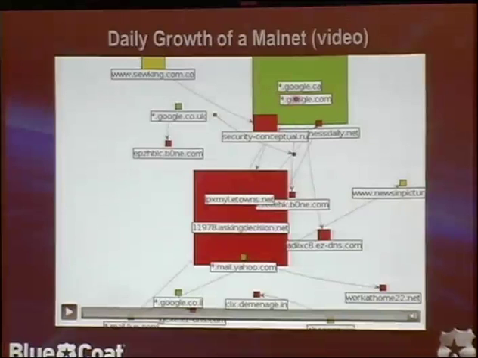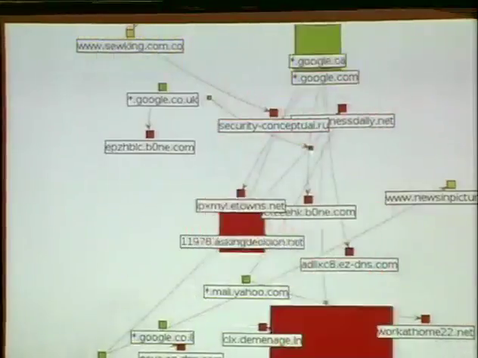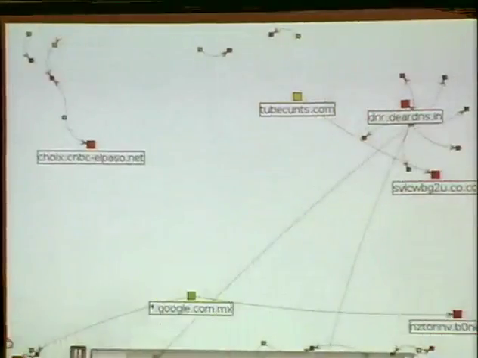Like John said, it's compressed a couple hours of how this Malnet grows during the day. Things to pay attention to are up here. There's the green node for google.com. You'll see a whole bunch of red nodes surround it. And then you can kind of see right here at the bottom, mail.live.com, a web host that's going to have spam-based links to malware. All right, so I'll let it play. So basically pick one green node with your eye and just keep your eye on that.